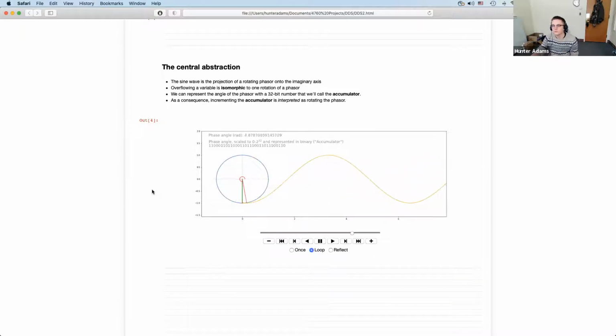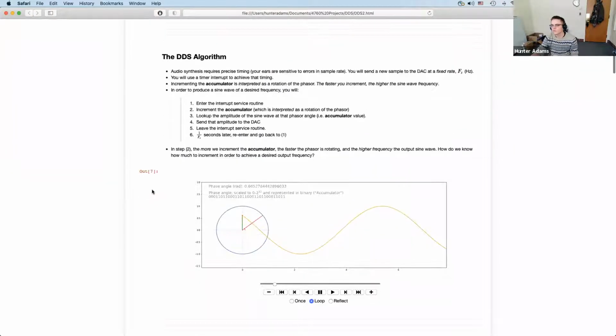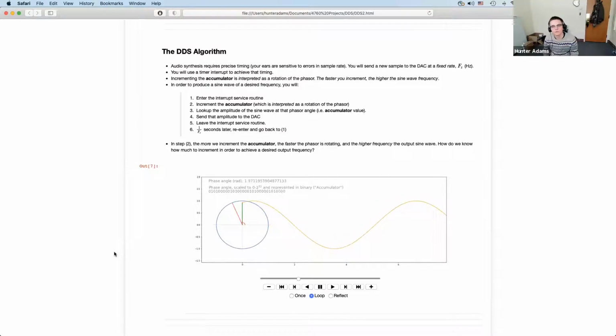So how is this actually used? I want to start by just introducing the steps of the algorithm, and then I want to justify some of those steps, because I think this is the right way to do it. I'm not sure of that, but I think this is the right way to do it.